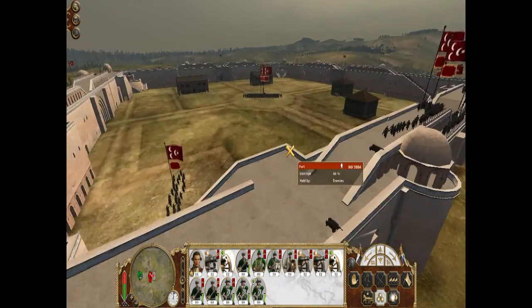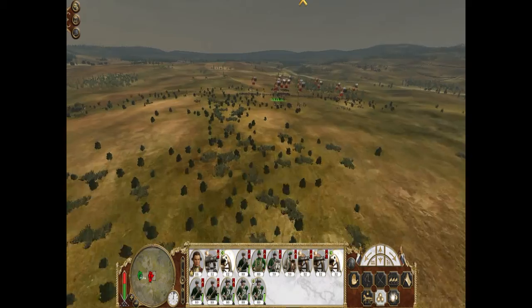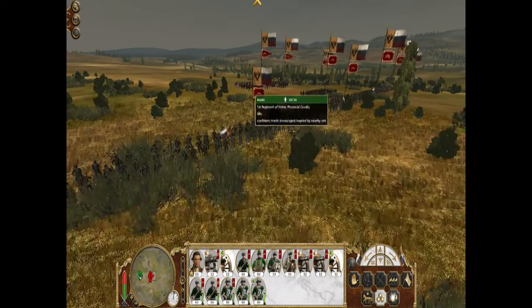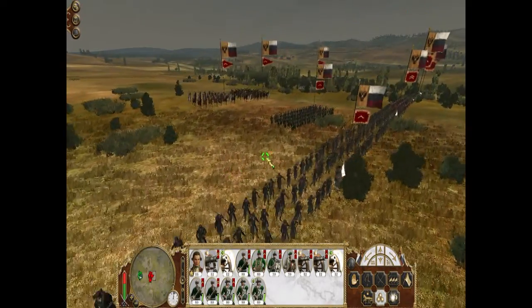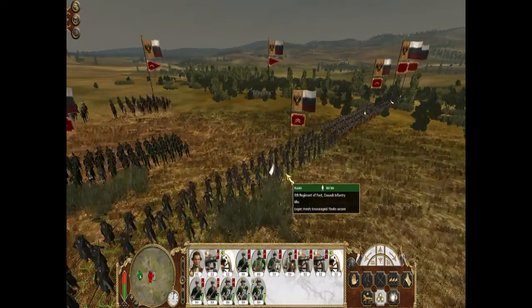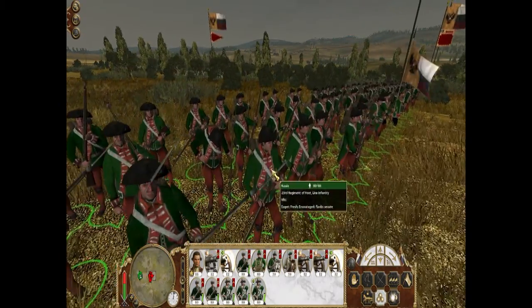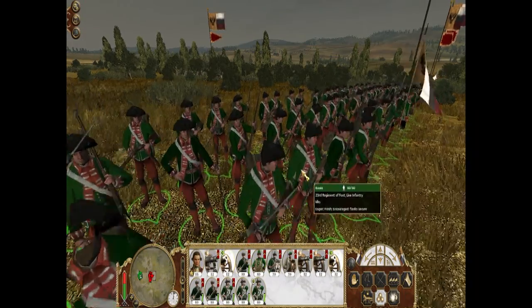Two-thirds through the way with this wall. And then I'm gonna be marching my pretty little foot soldiers with their... all right, these guys don't have pretty little uniforms, but these guys got pretty uniforms. Look at that. Look at you, you got some nice little stripes going on. Nice green jackets.